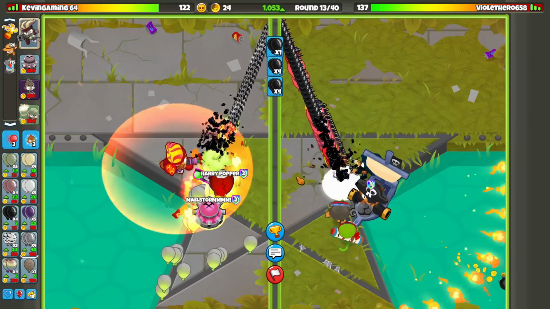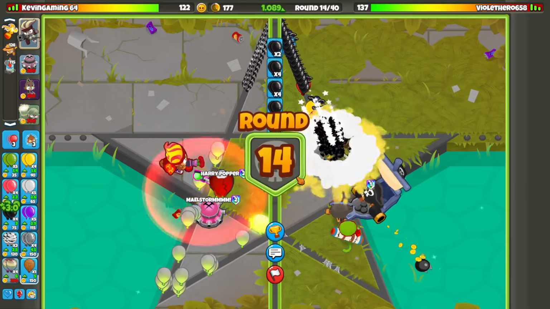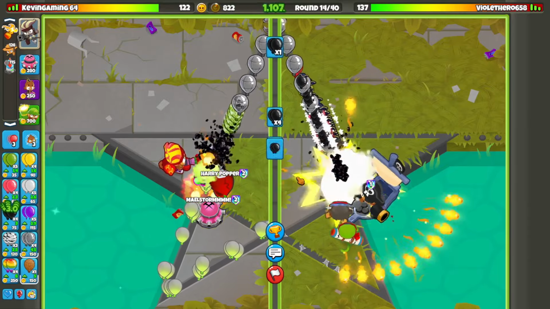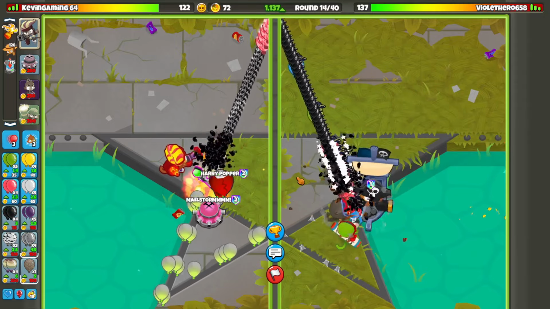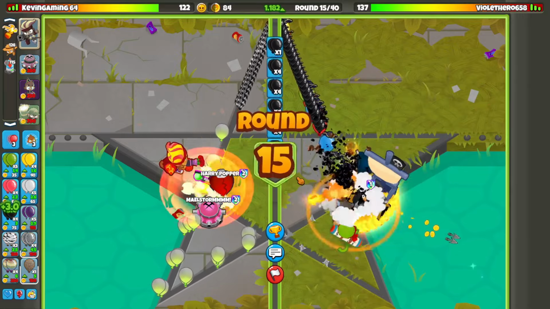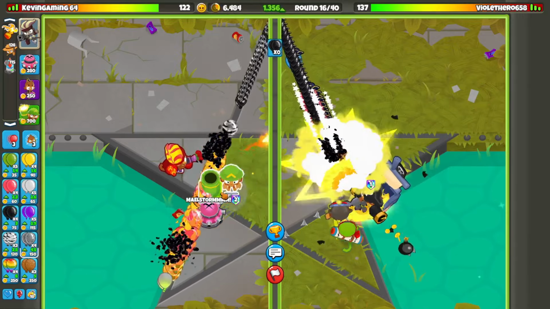Now, I know for round 21, because I think round 21 is about to come out very, very soon, we have to be really careful against any blue adjustments, because blue adjustments against round 21 is definitely pretty deadly, since there's going to be a ton of ceramics, regrow ceramics, camos, and definitely much more with it. Since we do have the wizard just to help out with it. Oh, he literally stole my wizard.